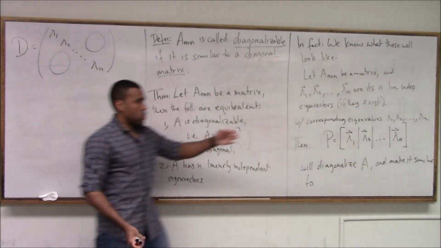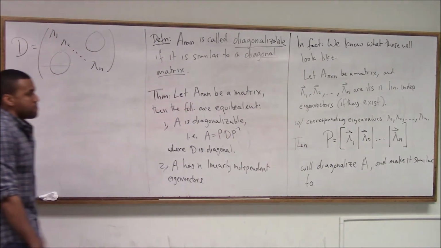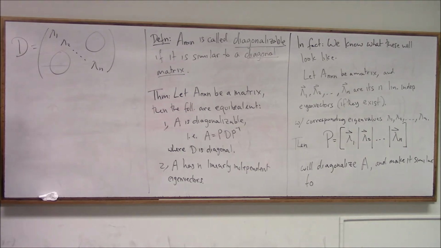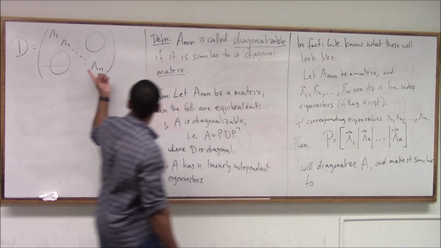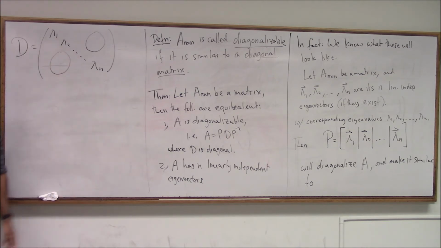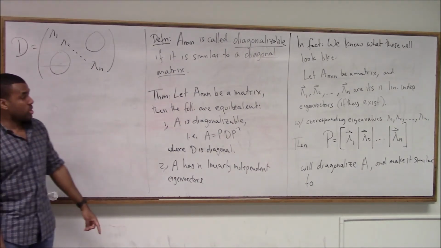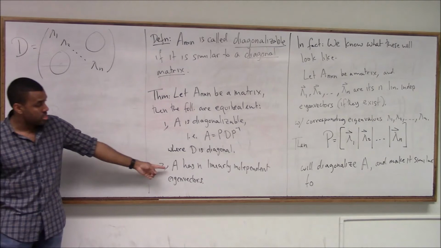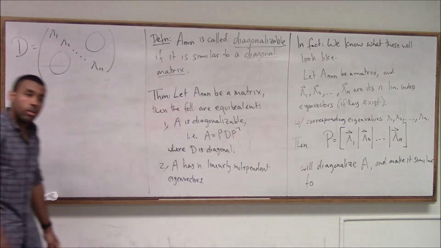With these two matrices in particular. It will also be the case that none of the eigenvalues would be 0. So these will all be non-zero numbers. Turns out if one of your eigenvalues is 0, then you won't have n linearly independent eigenvectors. That's kind of an if and only if thing. But yeah, we can make a matrix similar to a diagonal matrix provided it has n linearly independent eigenvectors, and we can use these two matrices to make it so.